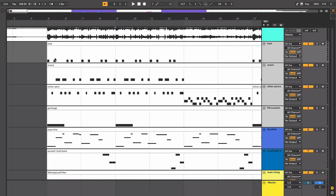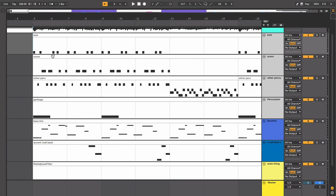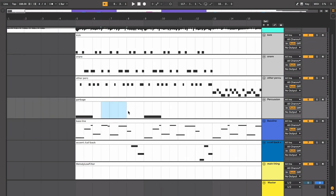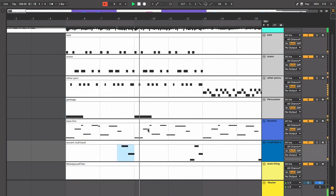So I just think it's really cool to note how this is very simple in a way, but it's also such a brilliant loop because the whole time you just have space for things to breathe and for your brain to know what to listen to. For example, when this garbage can hits, I feel like that garbage can grabs your attention, and then quickly this bass line fills in the attention. And then you have this little callback synth come in that takes your attention again, and then you have the garbage come in again, the bass line come in again, the callback come in again. And they're all very simple things in the sense that your brain can comprehend them very easily, which I think is part of why this track is so catchy, because you're able to hear and take in the loop and remember it pretty quickly.